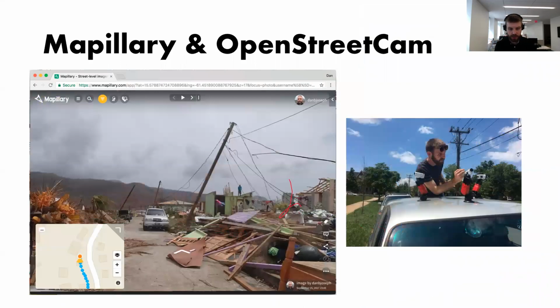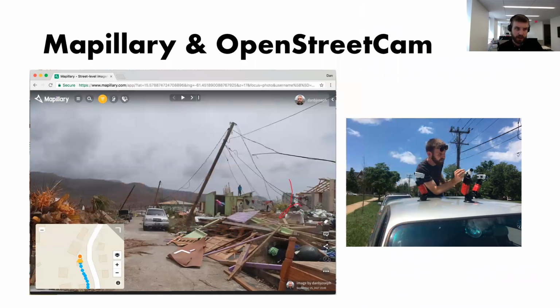One other side note, kind of related to mobile data collection, is the collection of street level imagery. We have been exploring this for some time now, collecting imagery in places like Canaan, Haiti, and also post-disaster in a couple areas like Dominica. And there's two platforms right now that are pretty open.